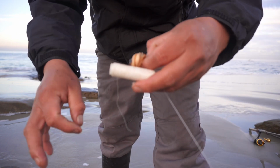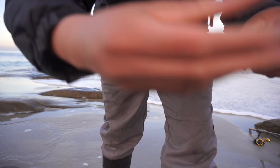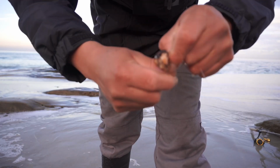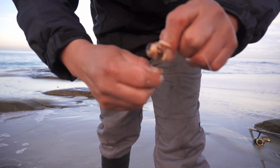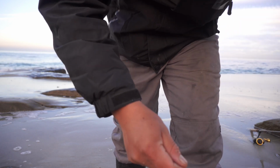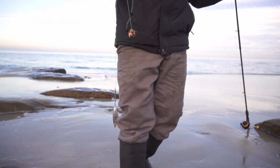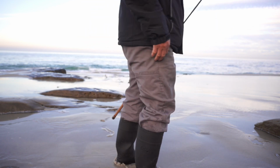I have the thread here. I have to tangle it. It's not necessarily tied, it's just tangled. It's the elastic thread, you can find it on eBay, elastic thread for bait fishing. So that's my setup. I have to cast now and try because the fish should be there.